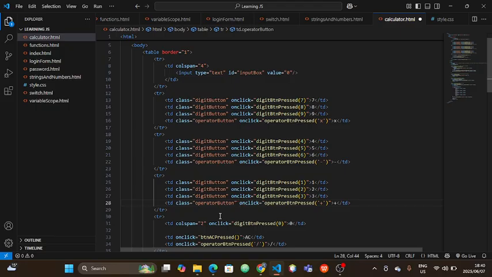Operator class button is here. Wait, on the equal side. Wait, we do have an operator here also. This is a digit button, by the way. Okay.